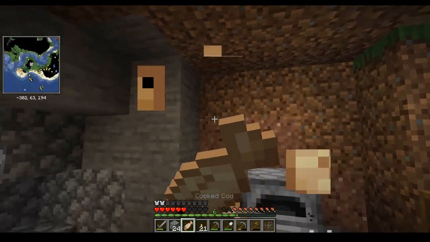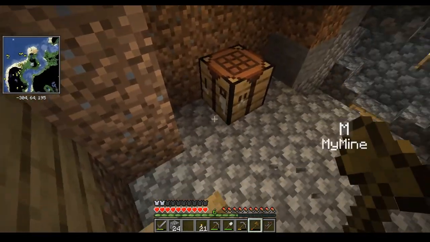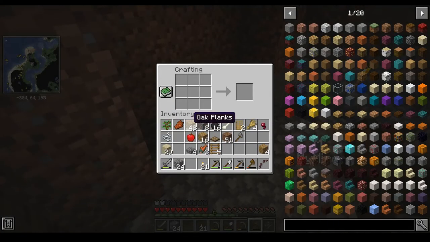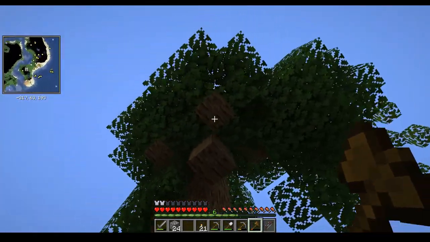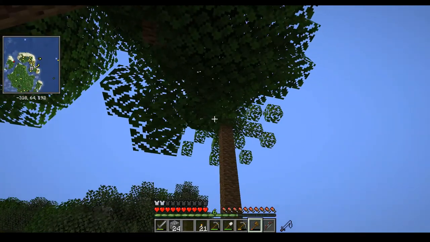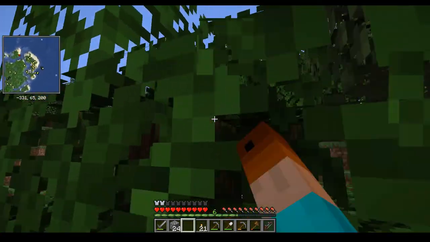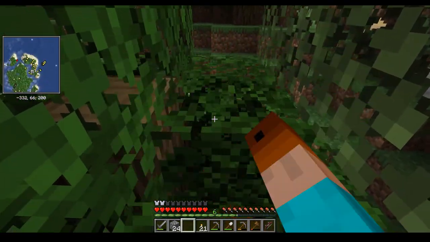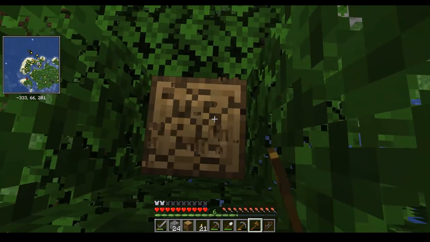Let's get some of this right here. This is good. And now we've got some more wood from all the tree cutting. Alright, let's go down here. Alright, I'm gonna need to go down here. Oh, can't chop that up because it's too far from my reach. Alright. And now, I'm just gonna need to go down here.